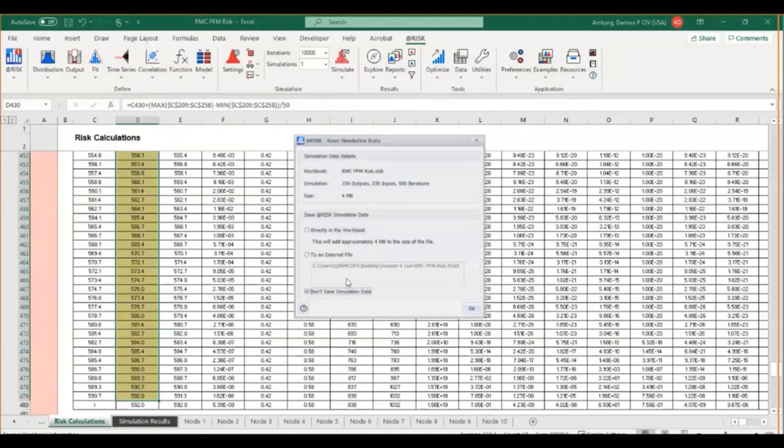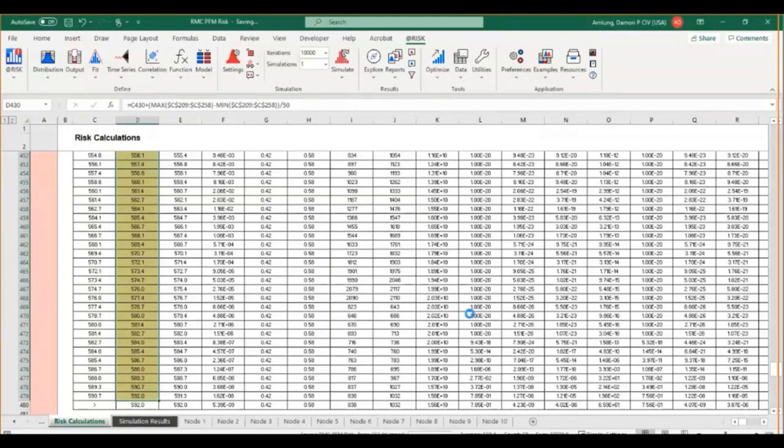Now, I typically don't save the simulation data for the individual failure mode sheets, because that's not something that's ever going to get reported in the total. Again, that was just so when you're doing an elicitation, you can see things in real time. You can if you want, but I don't usually save them. So I'll close that and get that out of the way, and then we'll be ready to run the project risk.